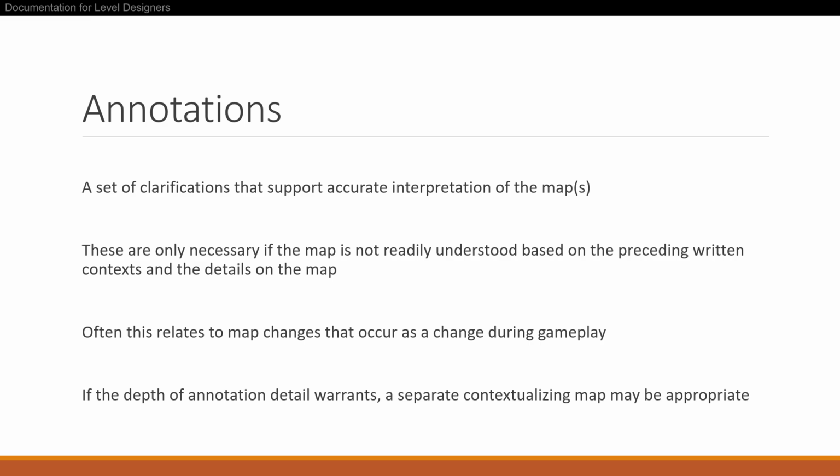Bridge collapses and players must navigate back to the escape using a different route, right? So I could draw a map that says here's the before explosion map, and then another map here's the after explosion map, or I could just write an annotation. So consider that annotations being optional. They should be detailed enough to explain what changes without having to be a thorough paragraph that's explaining new content. If you have a deep enough annotation, you're probably warranting a separate map.